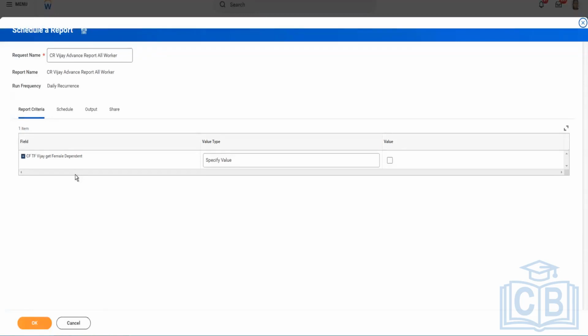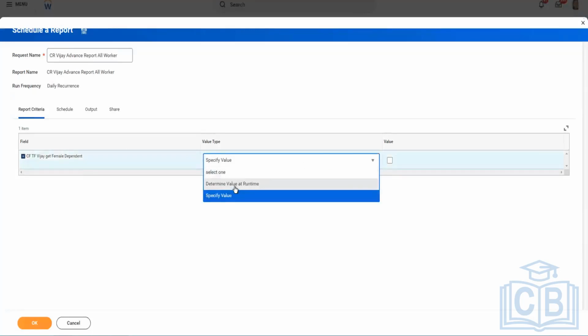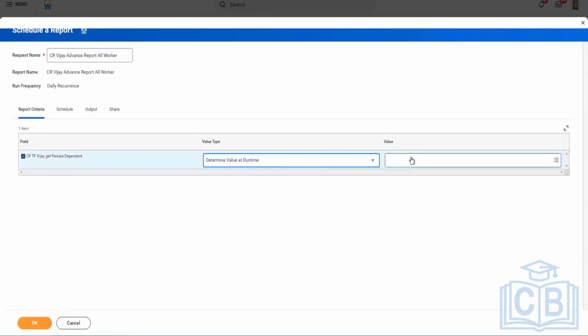You can create conditions. Let's say you're generating a future hires report. Any person whose hire date is coming 7 days down in the future, you want recruiters to be aware of that data, and maybe you want to share the output with them, so you can build some kind of rule in Workday and have that dynamically created calc field called here, and instead of specify value, you can choose determine value at runtime, and you can create that condition rule here.